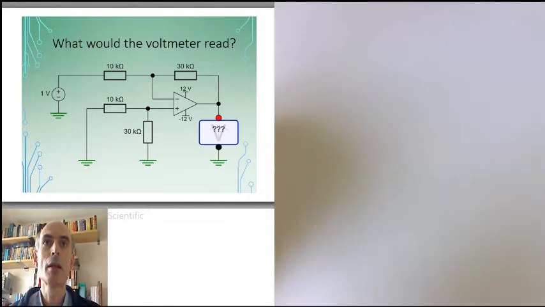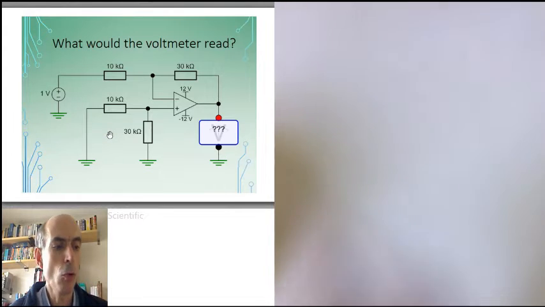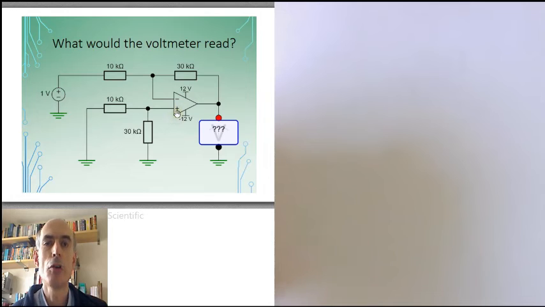So we'll start here. Note that I've set the second voltage source that was here to 0. In other words, replaced it with a wire. What would the voltmeter read in this case? Well, all of that network connected to the non-inverting input really doesn't make any difference at all. There is no current flowing into the non-inverting input, so these two resistors just have 0 volts on both ends. No current is going to flow, no voltage difference will occur across them, which means that the non-inverting input there is just going to be at 0 volts.